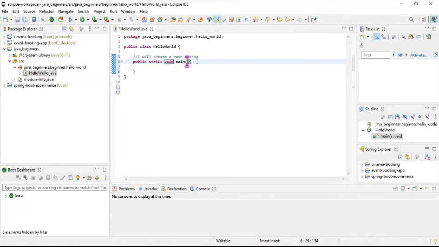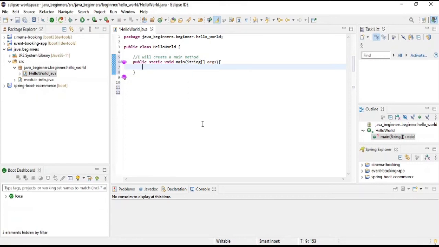You have to pass a parameter for your main method, which is what you would pass if you call this method from any other line. So for this time I will give String and some dummy arguments. It is not mandatory for every method to have an argument; you may not keep any parameter.